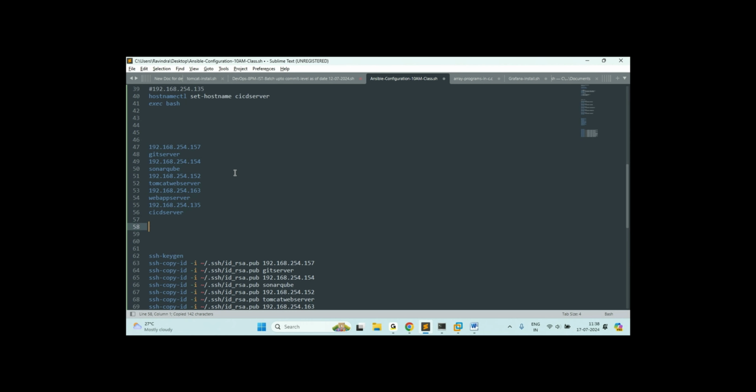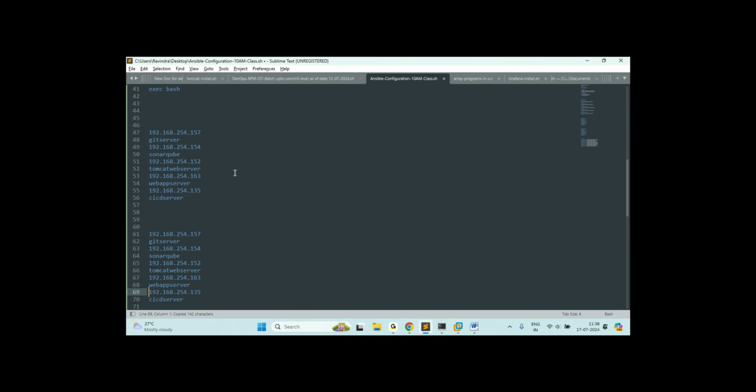And if you want to set groups, for example, this is one server with one purpose: the SCM server, and this one is the code quality analysis QA server.